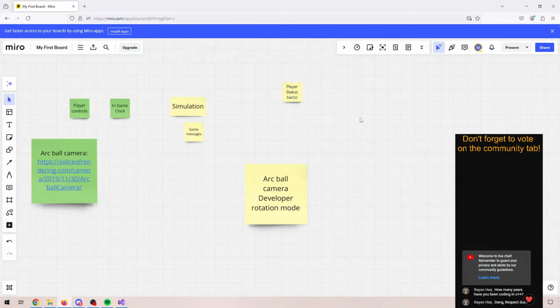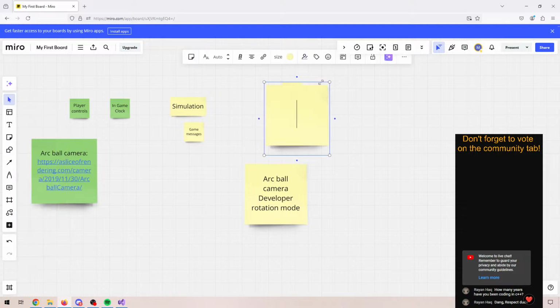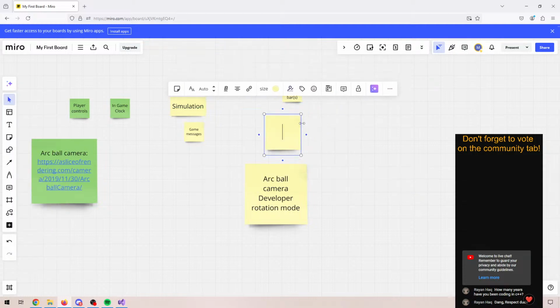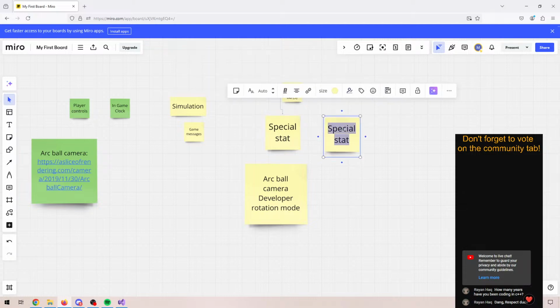We want something like, whoops, that's pretty big. Special stat, and we want a health.